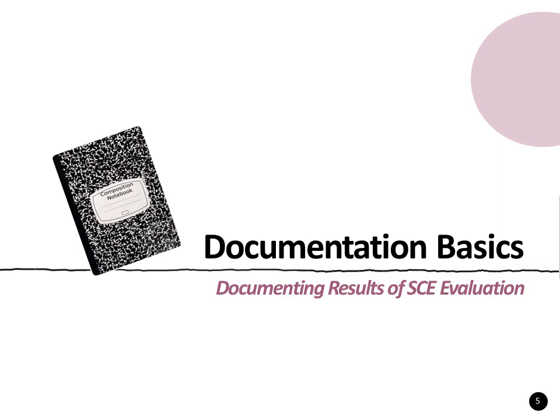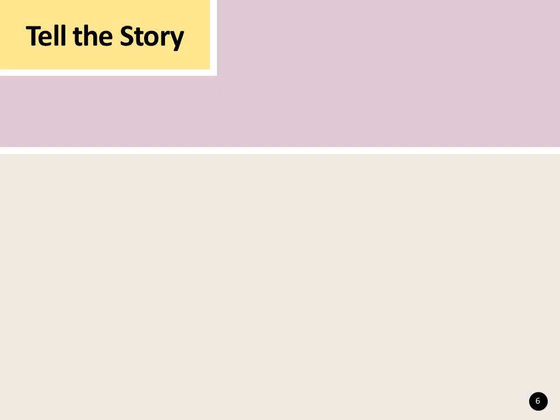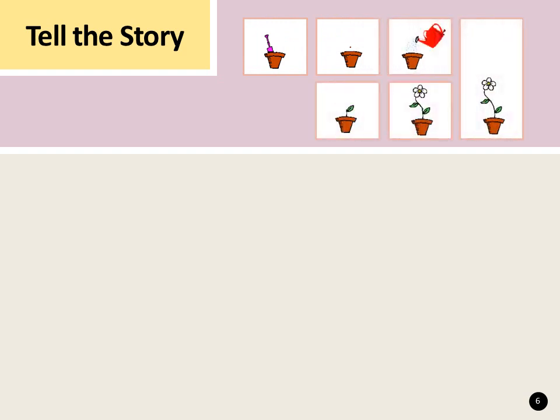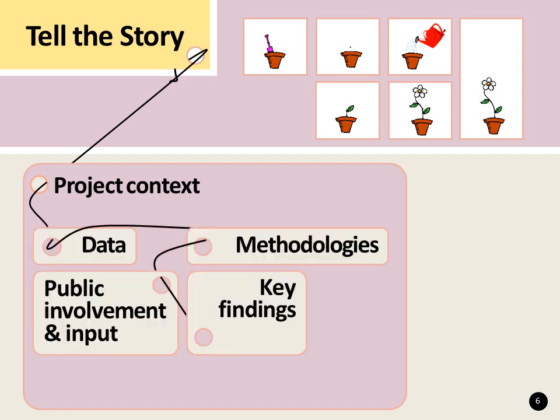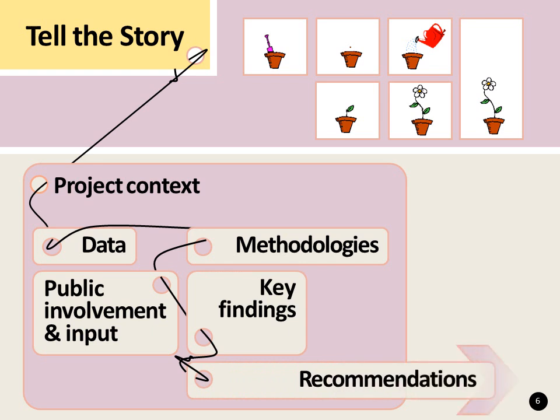Now let's get started with general practices to follow when composing the SCE evaluation documentation, starting with storytelling. Documenting the SCE evaluation as you would a story will help make the information more compelling to your audience, including reviewing agencies and the public. An effective story has a beginning, a middle, and an end, and speaks to the who, what, where, when, why, and how. Visual imagery, which is the shortcut to the brain, can be used to deliver key information. Use maps and photographs to draw attention to information the audience needs to know and help them understand.